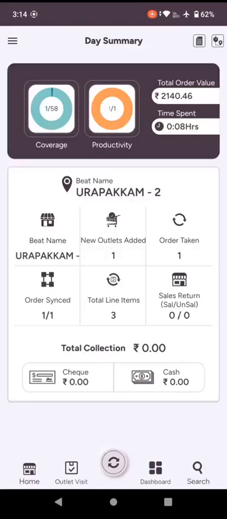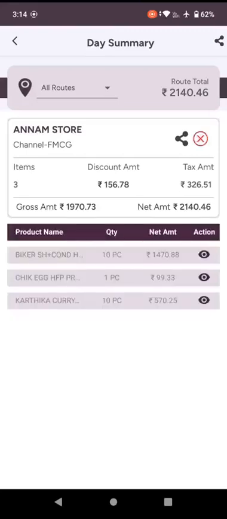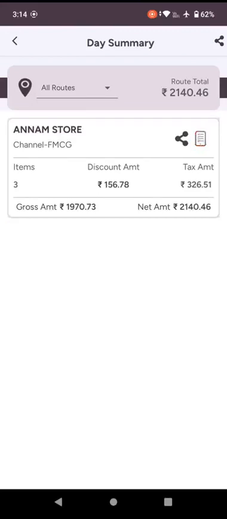At the top right, you have this notepad. If you want to check which orders we have taken against which bid, you have to recheck once, in the sense that you have to click this notepad. Once you click it, all the orders taken today by the salesman will be reflected. If you want to check the total net value, 2140, and which SKUs need to be billed, you have to click that. Once you click the notepad, the products, how many quantities you have billed, and the net amount, all those things will be reflected here.